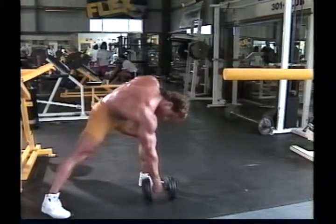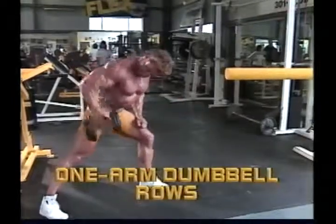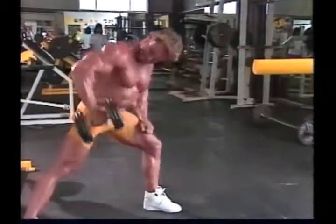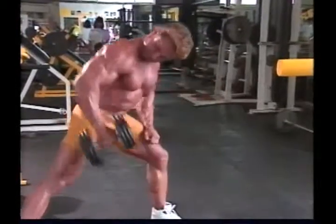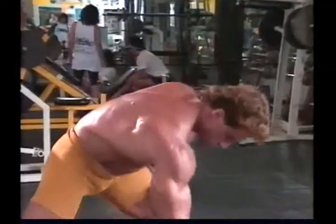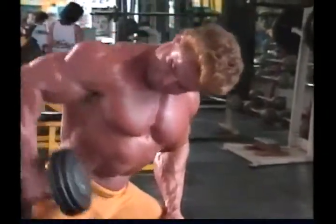Using one-arm rows, you can isolate each side of the upper back in turn. However, this exercise can be more difficult to do than it seems. For one thing, be sure to bring the dumbbell back toward your hip rather than up towards your chest and shoulder, which turns the movement into more of a curl than a back exercise.